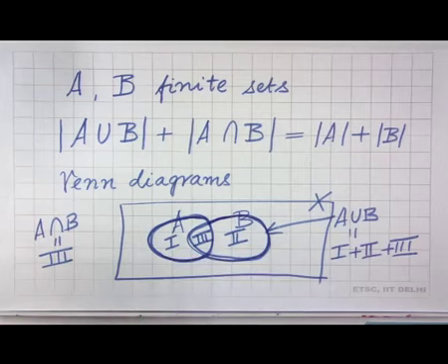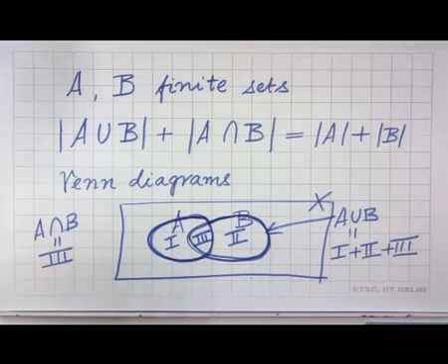And what is mentioned in the equation that I've written can be captured by just looking at the Venn diagrams and relating the two sides to the regions they represent. So for example, if I look at the left-hand side, the union of A and B is represented by the regions 1, 2, and 3. The region represented by A intersection B is just 3. So the left-hand side is captured by the regions 1, 2, and 3 counted twice.